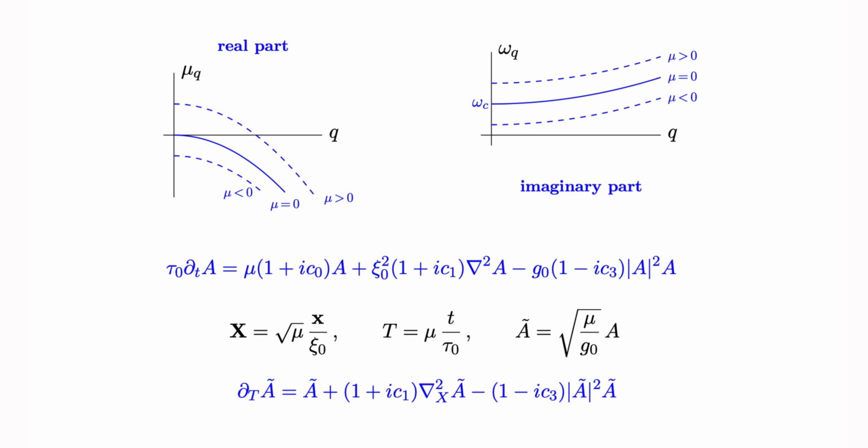Let me recap a bit what we did with the complex Ginzburg-Landau equation. So recall that we were aiming at an equation that generically describes a bifurcation scenario which is close to a Hopf bifurcation, where the band of unstable modes naturally connects to q equal to 0, and you have a uniform instability corresponding to an oscillatory mode.